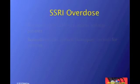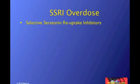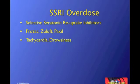It's fortunate now, however, that we do have newer antidepressants that have been discovered and marketed that really aren't as toxic as the tricyclic antidepressants or lithium or bupropion. The selective serotonin reuptake inhibitors, we commonly refer to those as the SSRIs, have become widely prescribed for depression, and many thousands of overdoses are reported to poison centers each year. In fact, almost half of the antidepressant overdoses reported to poison centers in 2007 involved the SSRIs. A few common SSRIs that you might be familiar with are Prozac, Zoloft, and Paxil, but there are a number of other SSRIs that are out there being prescribed.